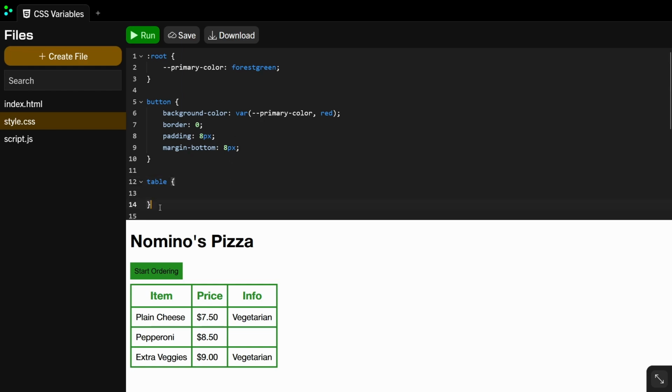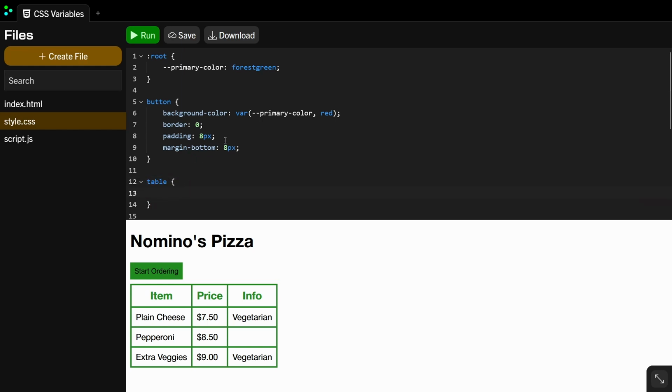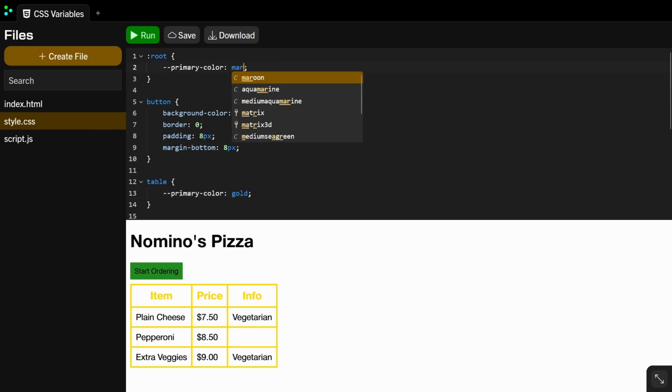So here I want to change the primary color for only the table, and so we can just do it in the same way by setting primary color but to something else. And now, as you can see, the table has a different color but nothing else does. And we can freely change these around to our liking.